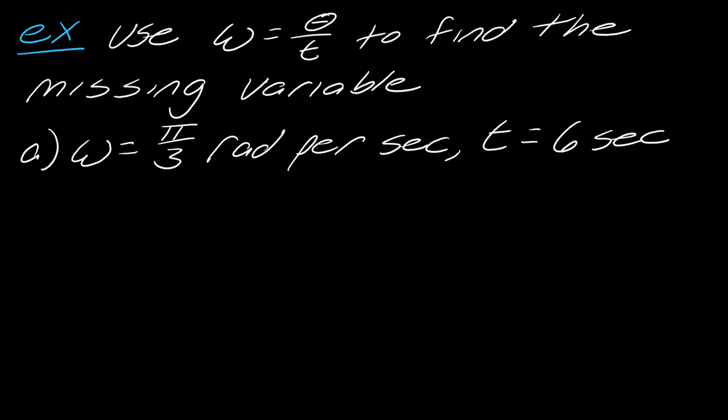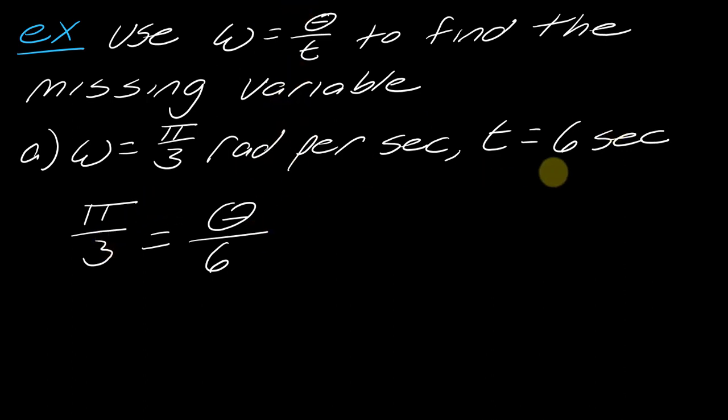The first thing I want to do is get you used to working with these formulas and writing them out. I have some really basic algebra questions for using the formula omega equals theta over t to find the missing variable, to get you used to the placement of things and working with the units. If you're struggling with what units to use, I would recommend that you write the units out and use dimensional analysis. I tend to skip over that, but it could be helpful. Once you get used to what units you need, you'll probably remember it, but at first you might want to use dimensional analysis. Anyways, my omega is going to be pi over 3.